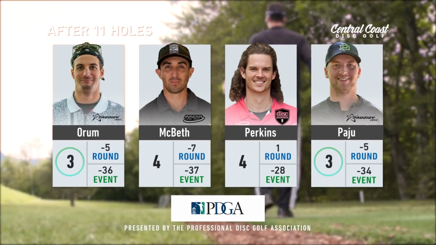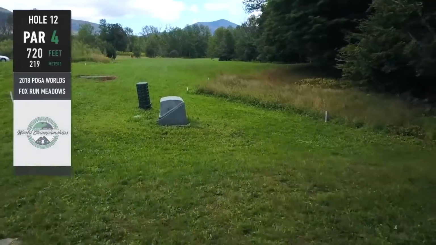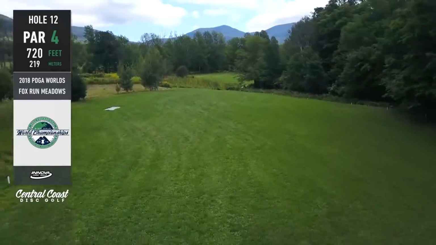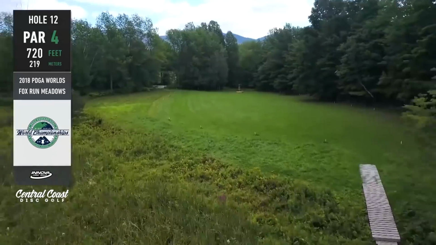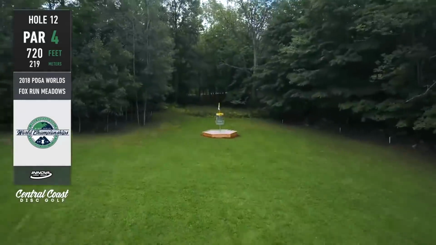So for a quick score update, Nate, who had +2 at the beginning, everyone else was negative if you remember. Nate is actually down to just +1 now. So we've seen a few slips from him off the tee pad, and now his score has slipped from +2 to +1. We'll see if we can add back onto that before the round is over.